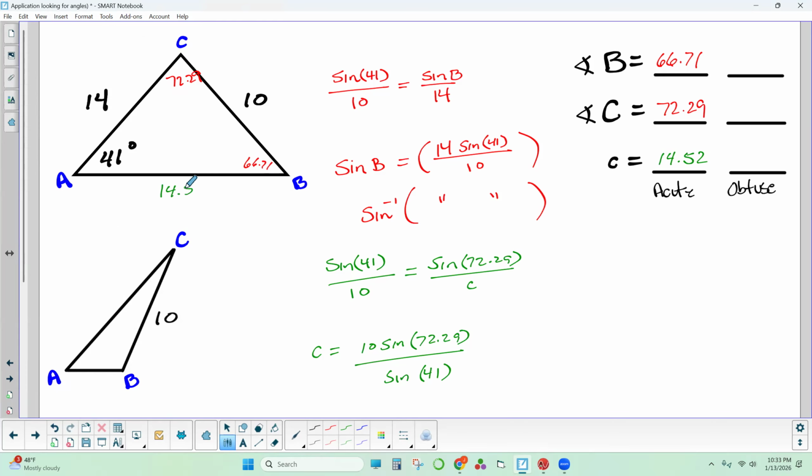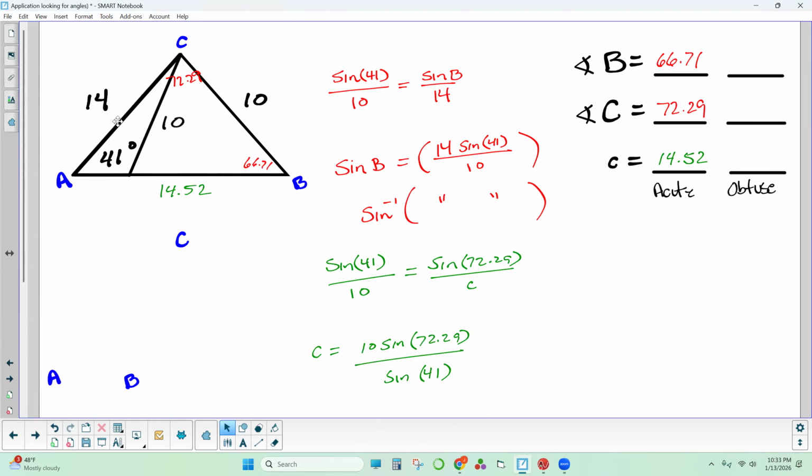So now we have solved the acute triangle, but we know that there are two solutions, okay? So remember, you've got an acute and you've got an obtuse. So if I take this obtuse that I drew and I overlay it, you can see that the angle, 41 degrees, remains the same. Side B, 14, remains the same, and side A is 10. So those don't change. Okay, so what changes is angle C and side C and angle B. So we've got to find those.